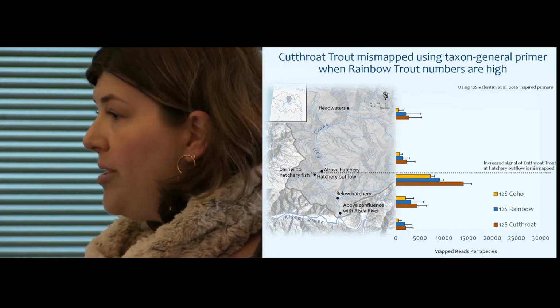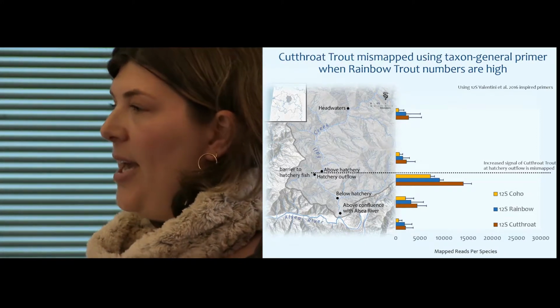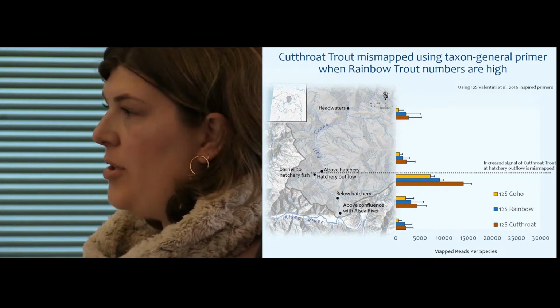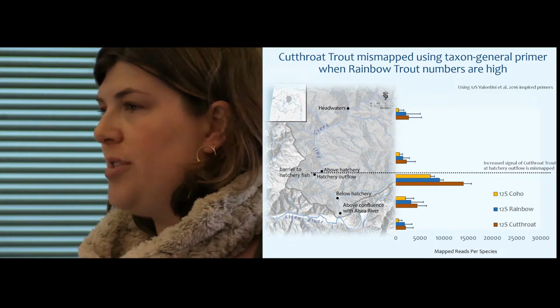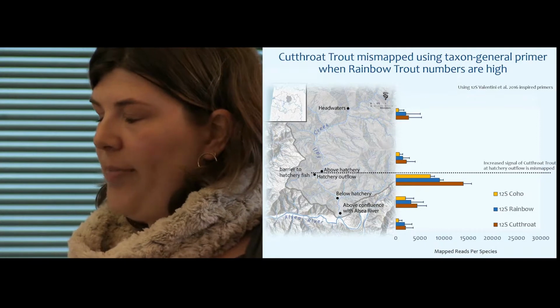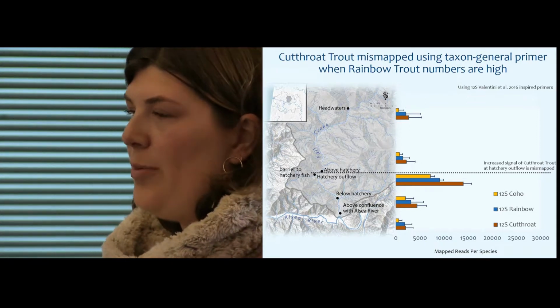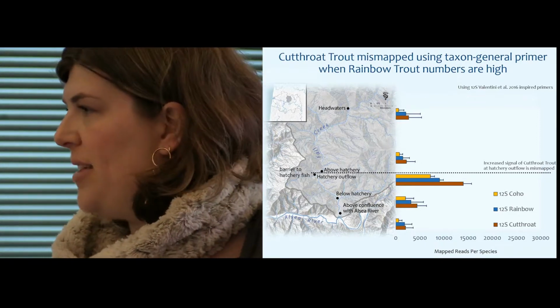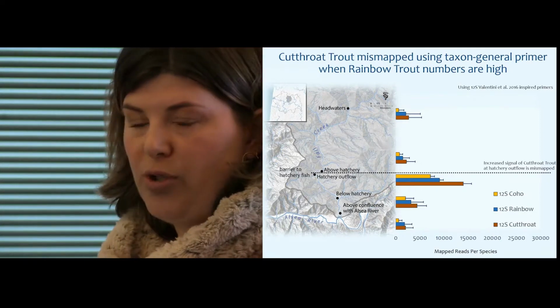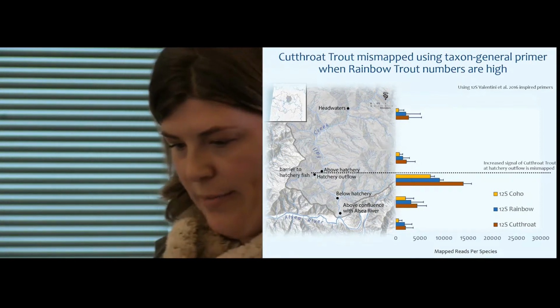The reason why we chose this location as our proof of concept study is because the hatchery was located there, so the only fishes that are passing above are those that are native to the system, or I'm sorry, are wild to the system. And so we would see an actual break in what we would expect in the assemblage or the distribution in the stream environment, which is why we chose there.